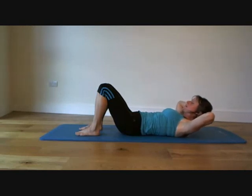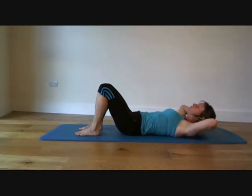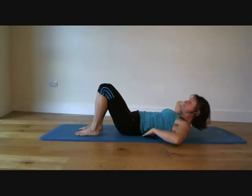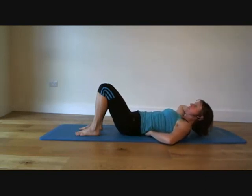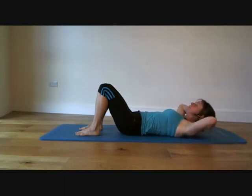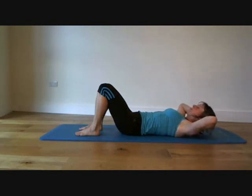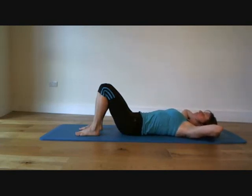You're going to breathe in as you go back down. Okay? And again, so breathe out as you come up. Keeping that little curve in the lower back. Breathe in as you go down. Your hands are supporting your head, not pulling the head. Just supporting your head as you're coming up and curling back down. Good. Let's do one more of these.